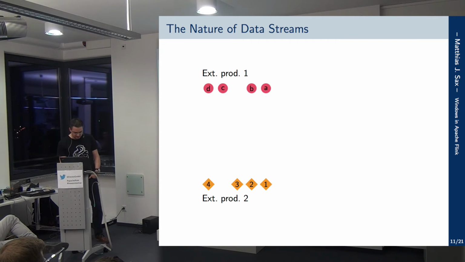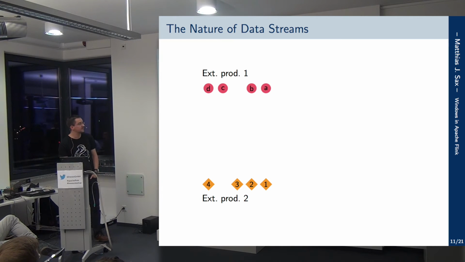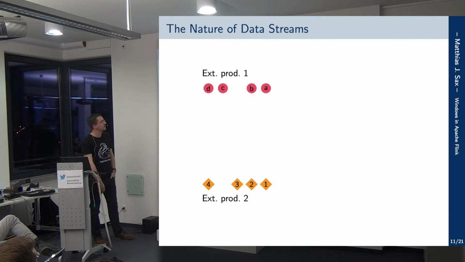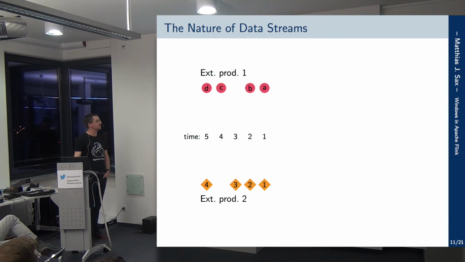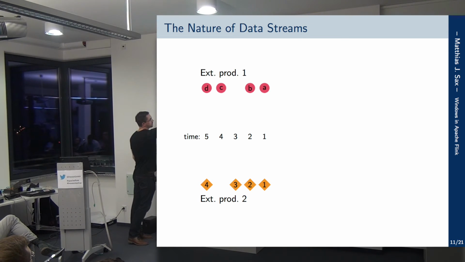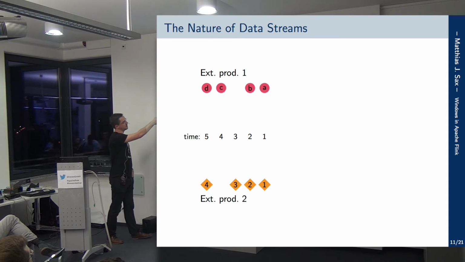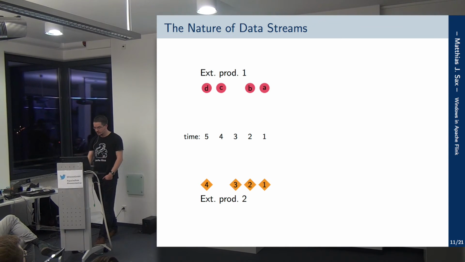But what is the basic problem in data stream processing? Right now, everything looked very fine and very easy. So now we say we have two producers, and they have those tuples. They're coming in this order, and those tuples have an assigned timestamp. So let's say this tuple is produced. Those first tuples are produced at timestamp 1, at timestamp 2 is the next one. At timestamp 3 only this producer has a tuple, and so forth.